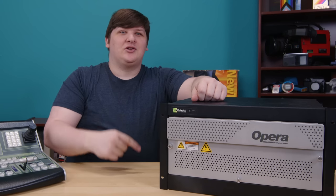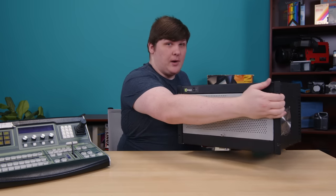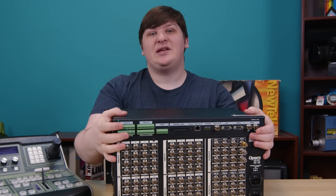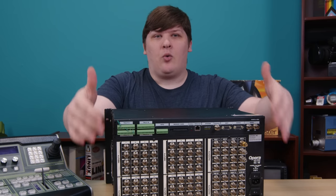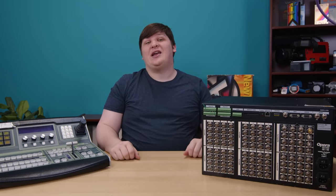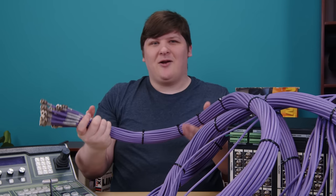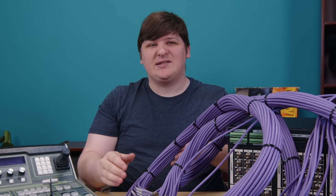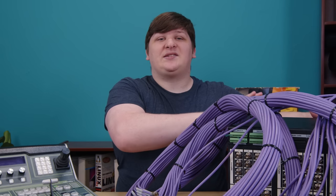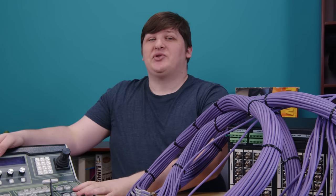The reason the mixer is in another room is that these usually have pretty loud fans — and this one's no exception. I'll be putting this in another room for the duration of this video because it's so loud I'm shouting over it. The other reason is cable management. This is a fairly modest unit — they get a lot bigger — but this still has nearly a hundred connections on the back, because it supports as many as 16 inputs and outputs with as many as four cables for each, for composite, component, YC, SDI digital, or all of the above. You don't want all that snarled up under your workstation, and since we're talking analog in a lot of cases, you want the cables to be as short as possible. So you put all your processing gear in a rack in another room and run just two little control cables to wherever you want the control surface.